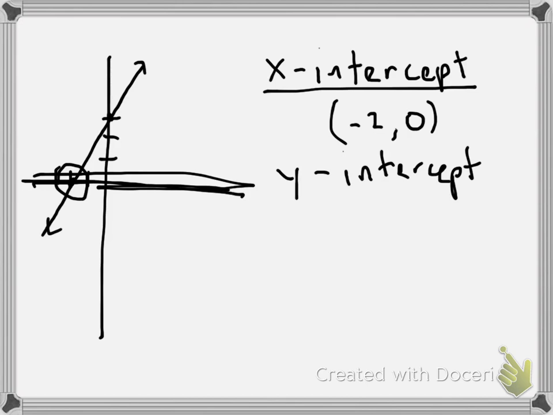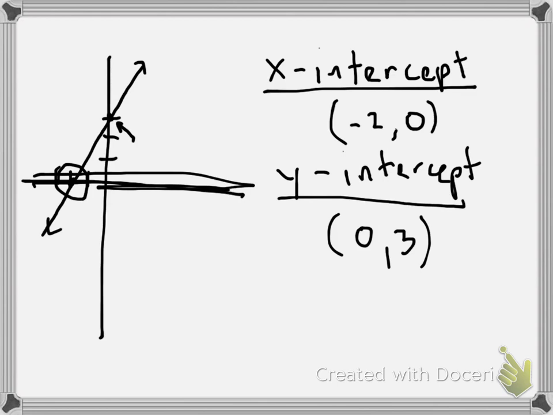Okay. Similarly, our y-intercept here is going to be the point where our graph crosses the y-axis. So it's going to be this point right up here. That's going to be (0, 3), right? We're 3 up. We didn't go right or left at all. And we really can't. If we're on the y-axis, we won't ever go right or left at all. Our x value will always be 0.